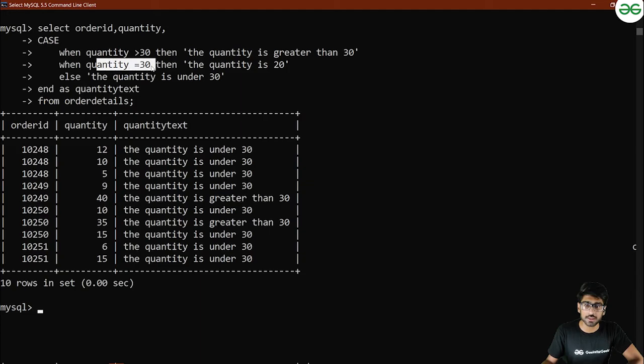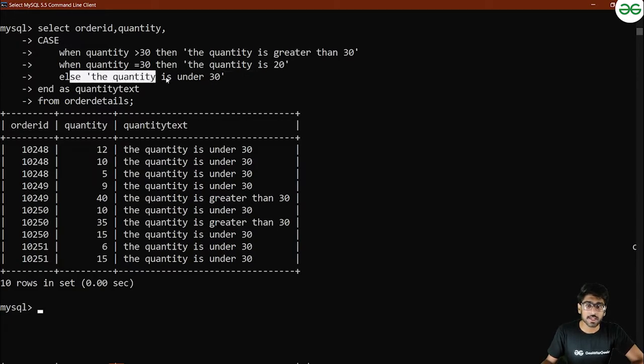And if the quantity is equal to 30, then it is providing the equal to 30, but there is no value in these rows where the quantity is 30. So it's not showing quantity is 30 over there. And I have made a mistake over here, the quantity is 20 that I have written. But since none of the conditions were true, that's why it's not showing in our table output.